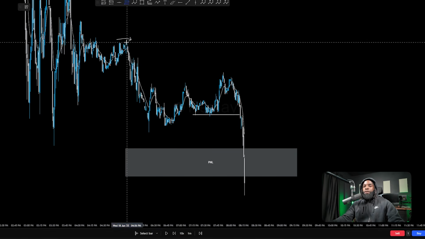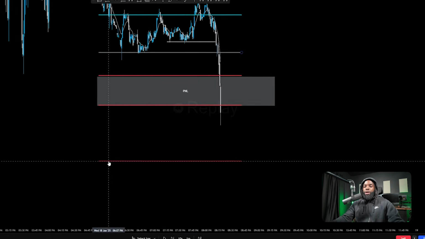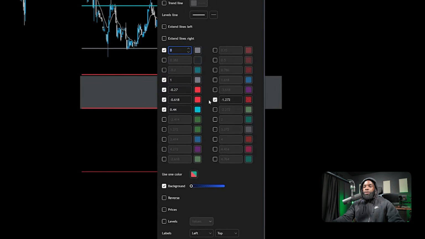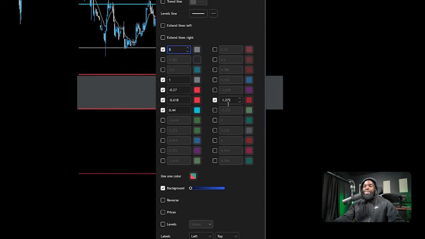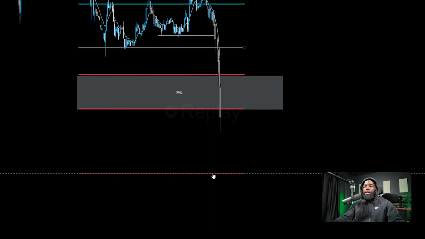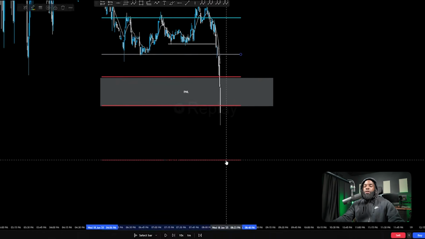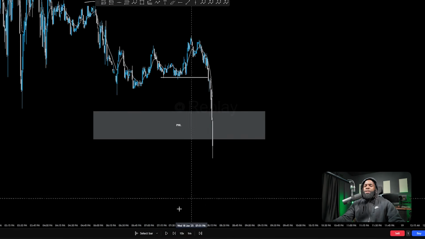If you take your fibs out and draw it from point A to point B, there is this red level right here, which, if you pause the video, you will see are my levels. It is the negative 1.272. This is what I like to call my manipulation news red zone, meaning if there was a high impact news or some major event happening, this is the lowest point that the price could go to at this Fibonacci level. I believe obviously at this time that didn't occur, so we're just going to leave that how it is.